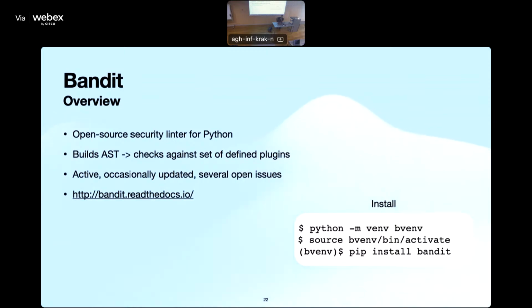It basically analyzes the AST of the application that you want to analyze and runs a set of plugins against it. And from now on, the slides might be a bit verbose because I try to provide different use cases and stuff that you could do with Bandit. But I won't cover everything here in the presentation. This is rather for you to have supporting material in order to experiment in your own time.